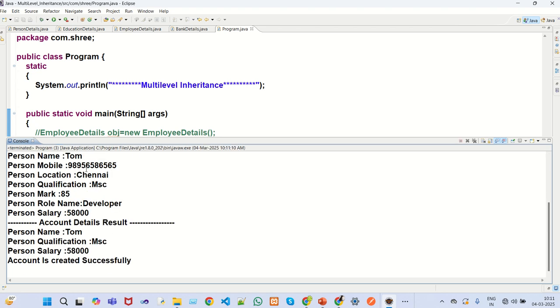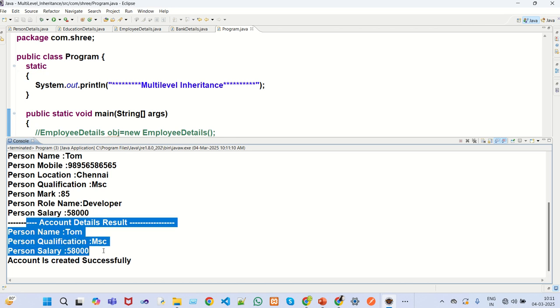Whatever inputs I'm getting in the three classes, I didn't write any input statement in bank detail, but the bank details is printing all the information. So now I'm accessing the variable values from one class in another class. It's printing all the details, right?